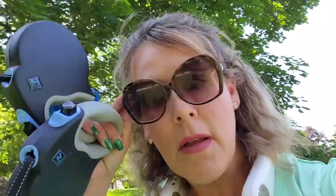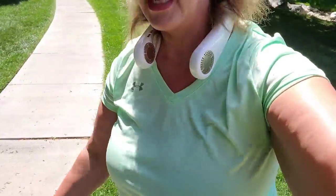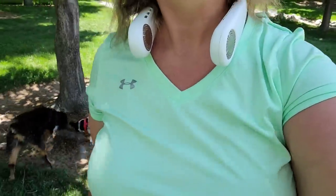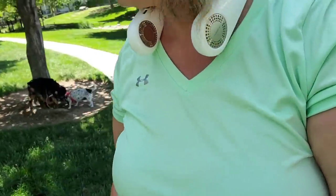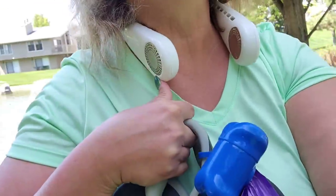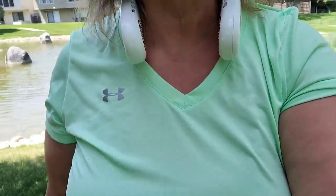It was so hot and I was so grateful that I had it. I also took it hiking the other day and it was just perfect. This is where it's at — it's summertime, you don't have to be hot. I'm going to walk the dogs and show you how amazing this is. Just put it around your neck and you've got instant air conditioning wherever you go. The fan is really quiet — you can barely hear it. You can probably hear the water fountain more than you can the fan.